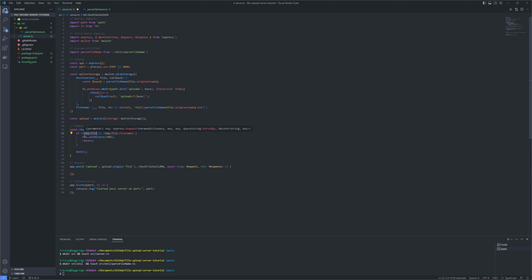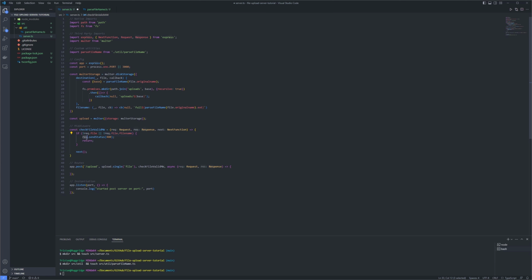So in the event that it doesn't have a file, which is what this little exclamation mark is indicative of, it says this is false, or double pipe, if it doesn't have a file name. And so it doesn't have a file name could be literally undefined, null, or an empty string, which would also trigger this condition.